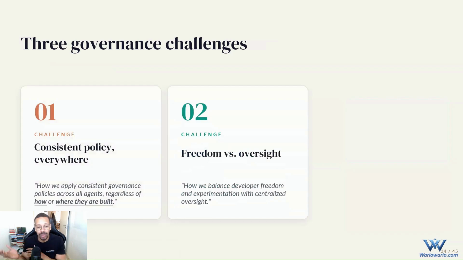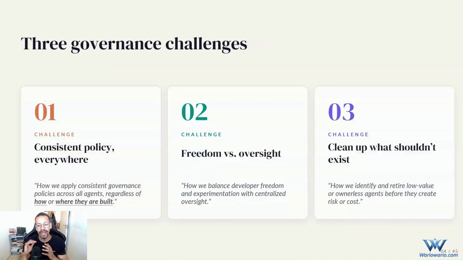The developers want freedom, they want to innovate, they want to use the technology, but we have the CISO and the security team making sure that things are usually locked down and then they open up. And this is life cycle. If you don't have a life cycle, you will be stressed out as an admin or an organization. You will end up with ownerless agents. You will end up with agents that do a lot of sensitive things without owners, and this is not what we want while adopting AI.